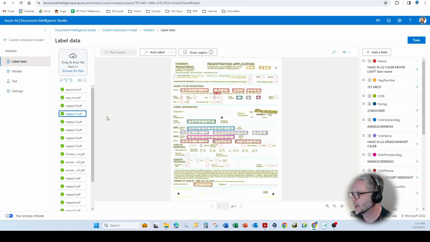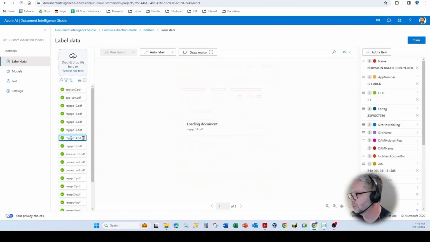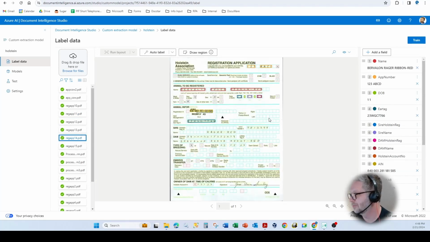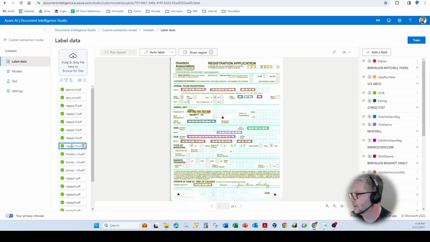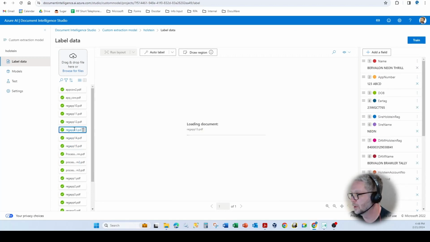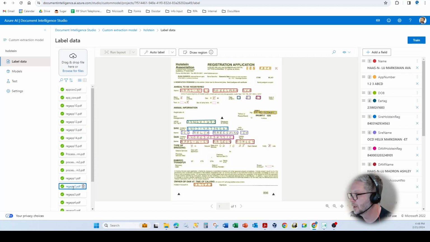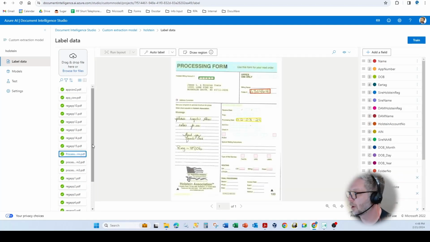Then we have the Reg app, which comes in a couple different flavors, one with some blue color background, some with some shading there, some with literally no shading, as you'll see here. We are able to add each one of these in the classification designer along with our process forms, take the entire PDFs that are provided and automatically separate and extract all the data.